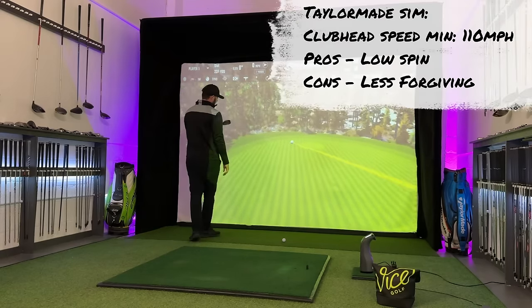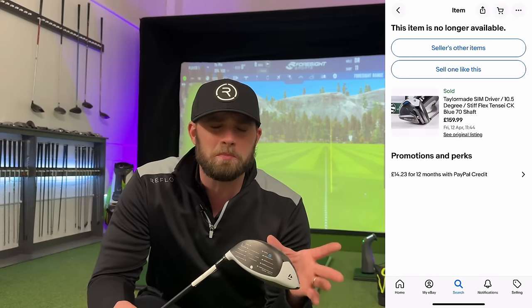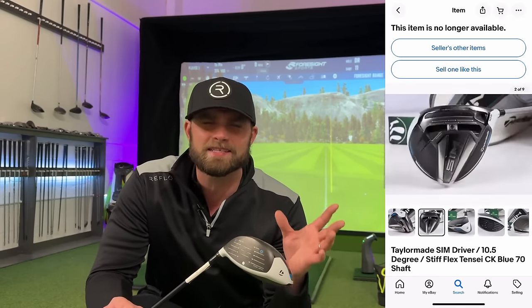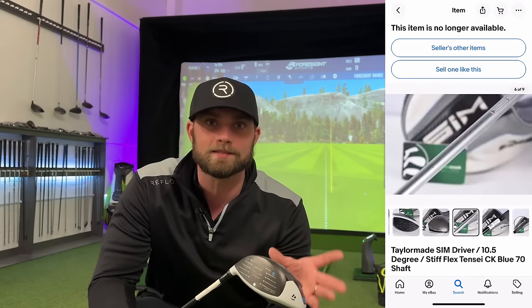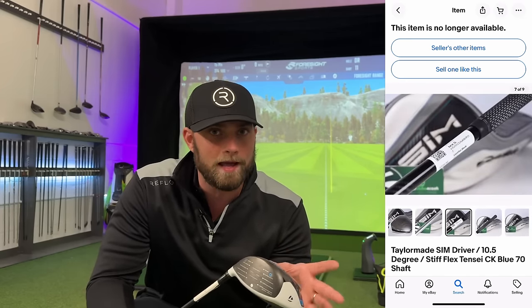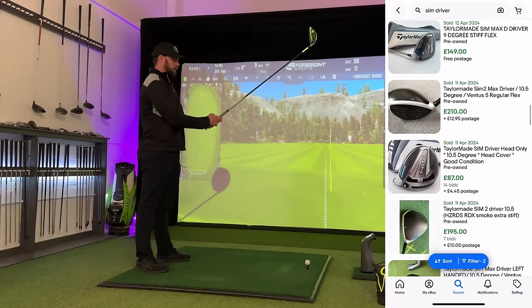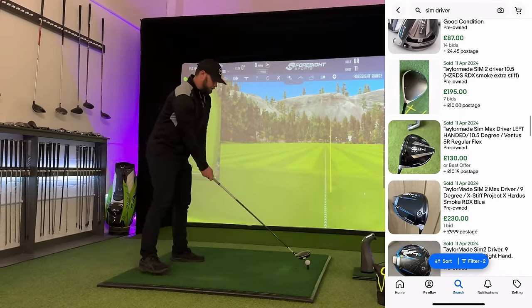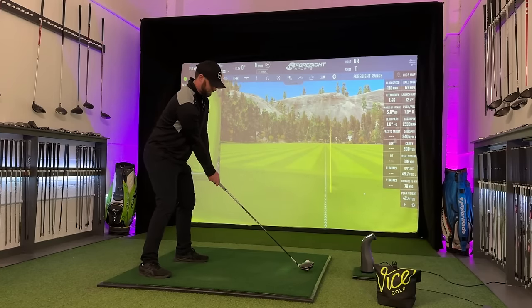This thing goes an absolute mile. However, this is the first instalment of 'don't buy what the pros are using,' as TaylorMade for me is a long ball machine — launches high, spins incredibly low, one of the best at doing it. Meaning if you are fast, this thing is going a long way. But just like everything in golf, you can't have the best of both worlds. Meaning if you struggle to get the ball up in the air with your driver, or you don't necessarily hit it out of the middle 100% of the time, it is going to be less forgiving.